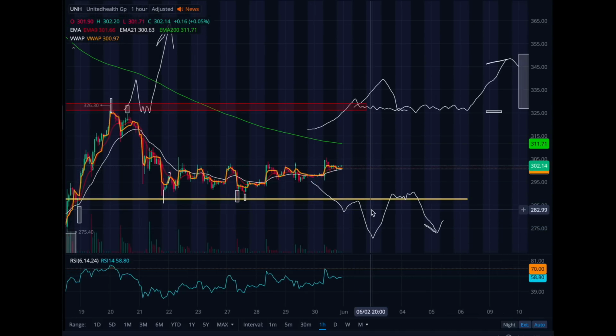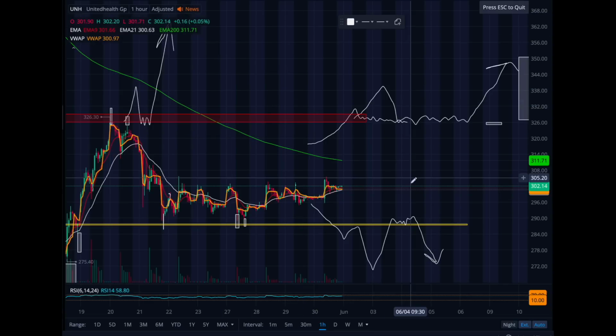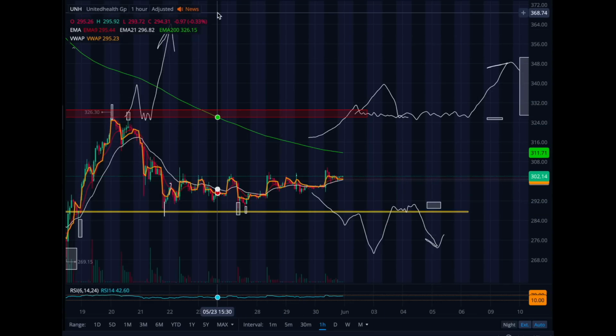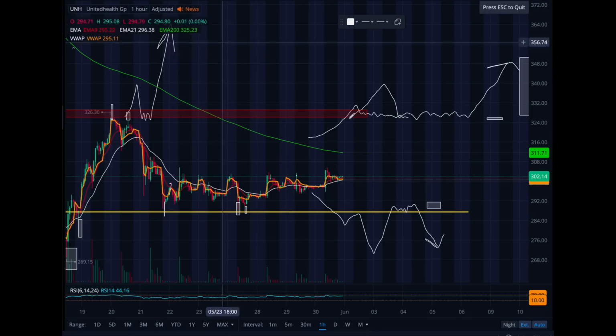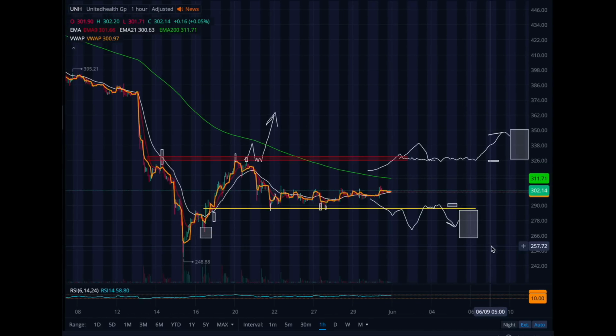You will see this a lot as you look for this in stocks. You will see that it breaks through, comes back up to that 288 level, and then gets shorted back down. Comes back up to that level, consolidates, shorted back down. The reason I like that trade is because you can control your risk. Your risk is only 0.1, 0.5, maybe 1% to make this much, to make 5 to 10%. Those are A-plus setups. That's what we're looking for.